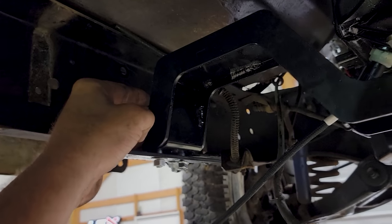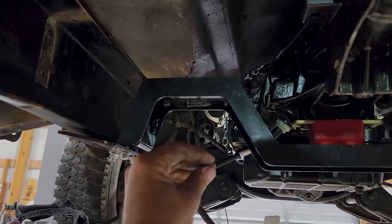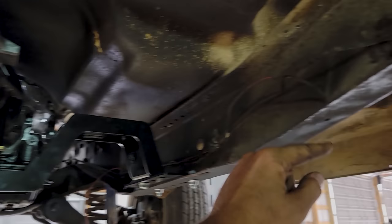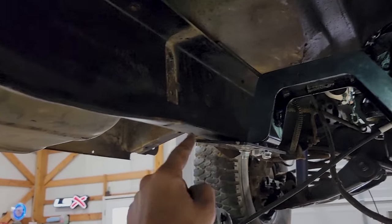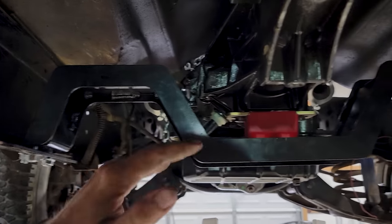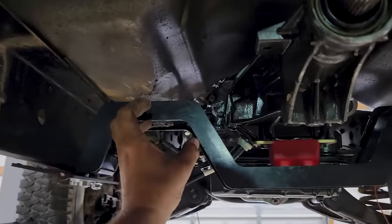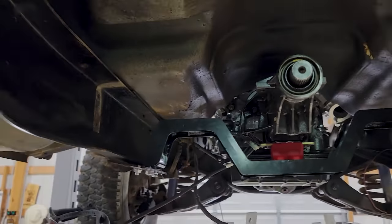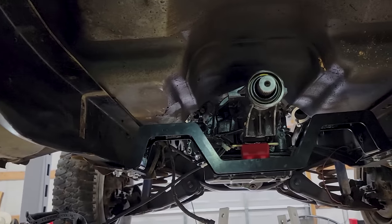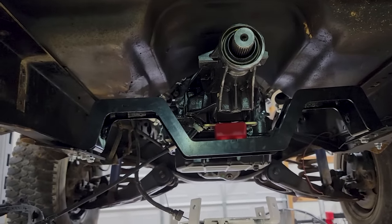Where the earlier years, this cable actually comes down right here and has a buckle, and a cable runs over here to a hook, and the other cable runs over here to a hook. So it would have been right in the way of the exhaust, basically like this. And I'd rather have the exhaust tucked up in here and done right than have an e-brake. I mean, you don't need an e-brake. That's what park is for.